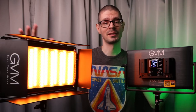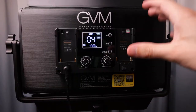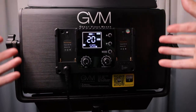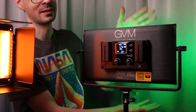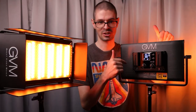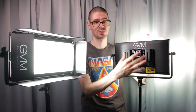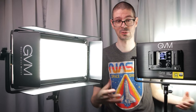It is possible to link the lights together. In this case I have this one in slave mode, so if you have the other light in master mode it can control this one. I'll put this one in master mode — you can see it's in green. Now we're in master mode, but I need to adjust the channel. You can see it just changed as I switched to the proper channel. If you weren't able to run AC to a backlight, you could use batteries, and then use the other one in control mode that's closer to you.